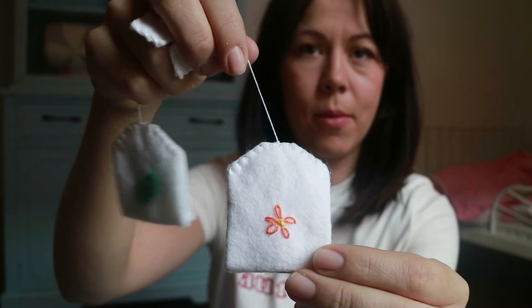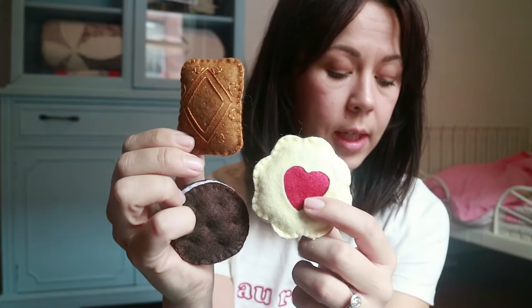And Whitney, my sister, and Lux have been in this phase of tea time. So I got little tea bags. Look. There are two types of tea bag. The one with the leaf, which I think is peppermint, and this one, which I'm not sure, we'll just call it herbal. This came as a set, so you can pick the tea, and then you can pick the little cookies. Oh, aren't these amazing? So you get six cookies and two tea bags for $36.